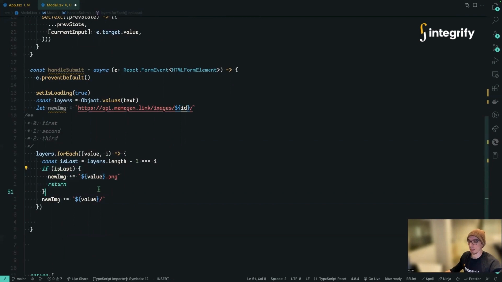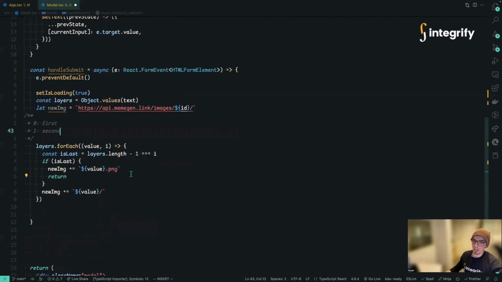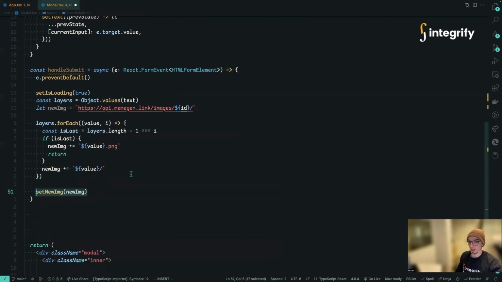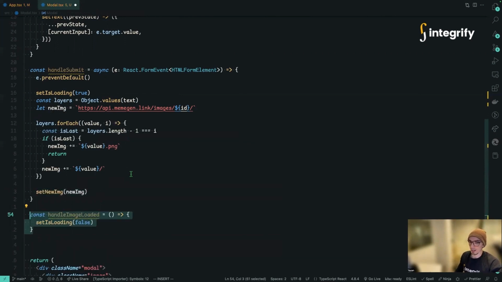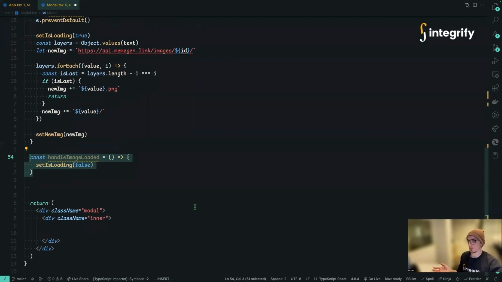So if it's the last one, because the last one is specific, kind of a special case, which we need the .png because that's how it should be constructed. Otherwise, just say, hey, go ahead, just append the value that I get. So append first, append second, and then because third is the last, append third and follow it with .png. And that's basically how I'm constructing the URL. So after that, I'm just setting it to the image. And for the handle image loading, I'm going to use this on an attribute called onLoad. So that means that, hey, the image is already kind of fetched. So let's turn off the loading to false.